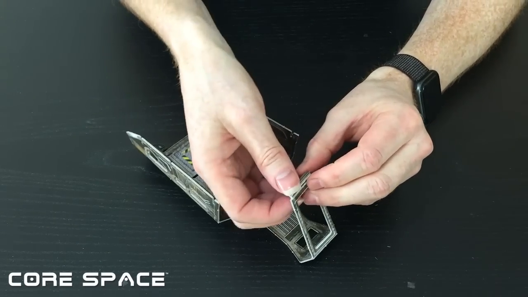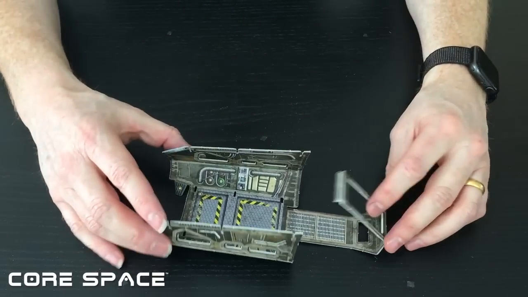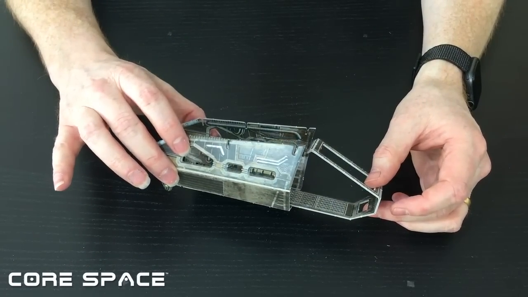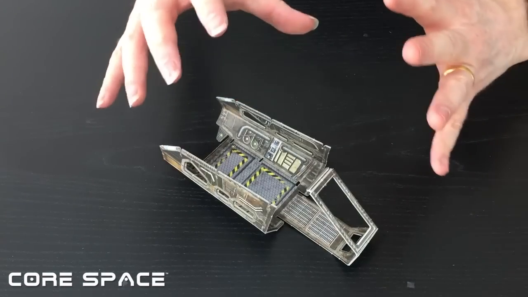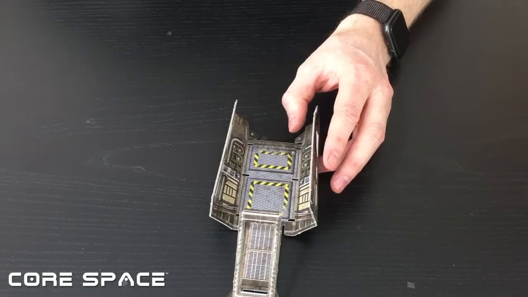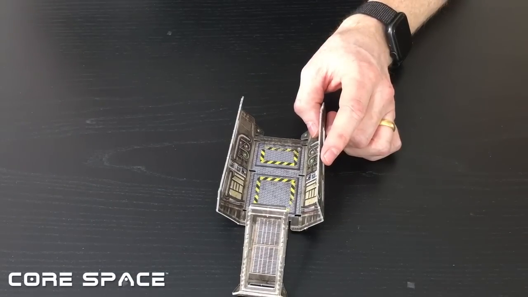Okay, so you end up with something like that, and already you can see the shape of the shuttle taking place. But we are far from finished on this one, okay? Like I said, this is complicated. I even brought a cup of tea to help me through this one.